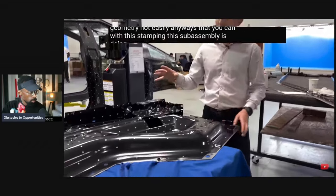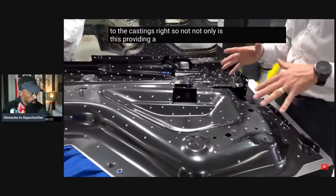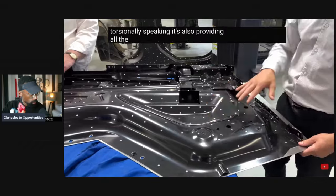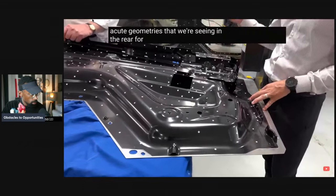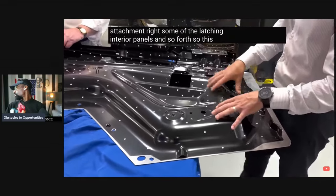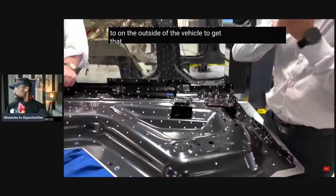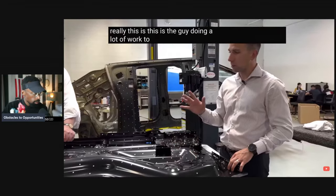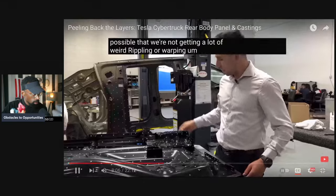This subassembly is doing the work of most of that interface to the castings, right? So not only is this providing a pretty significant measure of stiffness on this panel, torsionally speaking, it's also providing all the interfaces, some of those more geometries that we're seeing in the rear for the liftgate attachment, right? Some of the latching, interior panels and so forth. So this panel right here is doing quite a bit of work, and it's really the enabler on the outside of the vehicle to get that nice smooth appeal. And really this is the guy doing a lot of work to make sure as much as possible that we're not getting a lot of weird rippling or warping on this stainless panel.